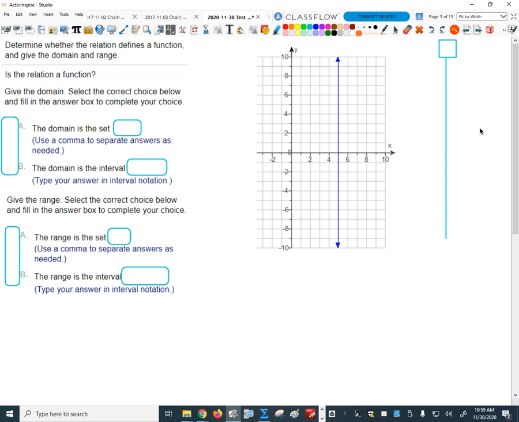How about this one? Now I'm giving you a graph. I want to know if, first of all, is this relation a function? So we're looking at the dark blue vertical line. Alara, is that a function? No. It's not. You're right. It's not, because it fails the vertical line test, doesn't it? If I drag a line across that graph, it intersects it in more than one place. In fact, an infinite number of places. You're exactly right. It's not a function.